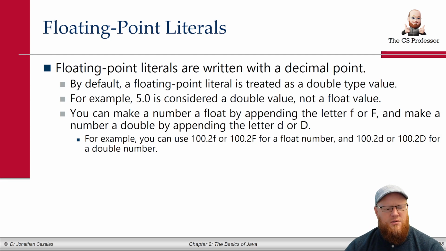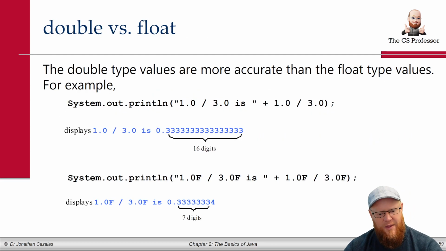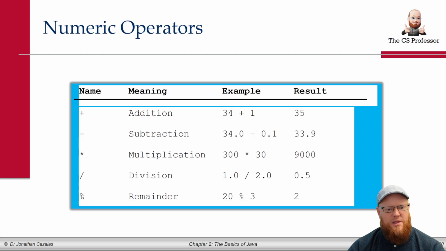Floating point literals, we've seen that we have floats and we have doubles. Floats themselves are, again, not going to be as common. It's just a smaller sized double, if you will. Less precise, not as valuable. But you can use floats in Java, and you can read more about that online. Here's a page talking about the distinction between what is a float and what is a double, and it goes over that in more detail.